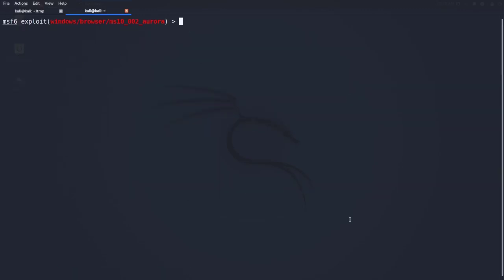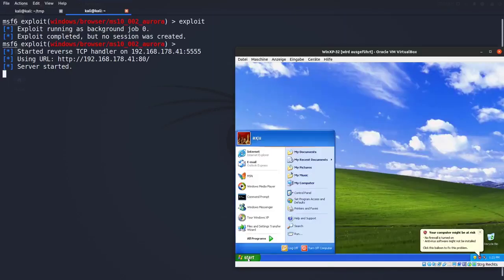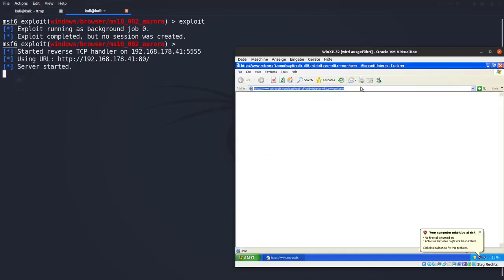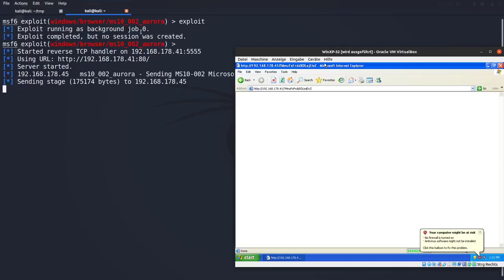It's clear. And now we can simply type exploit, and there it is. It starts the server, the job for handling the URL, and now if I open Internet Explorer, go to the URL, enter, and you see Metasploit session 1 opened.